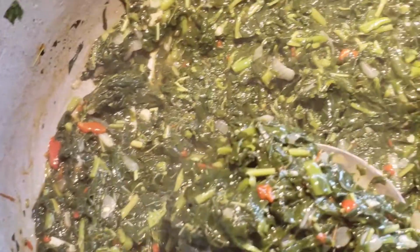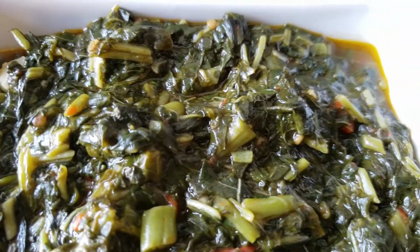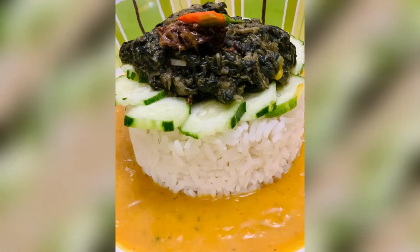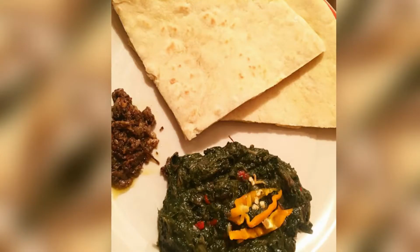Taste once again for salt before serving, and now you can go ahead and enjoy it with whatever you like. I love to eat mine with some rice and dhal or sada roti.